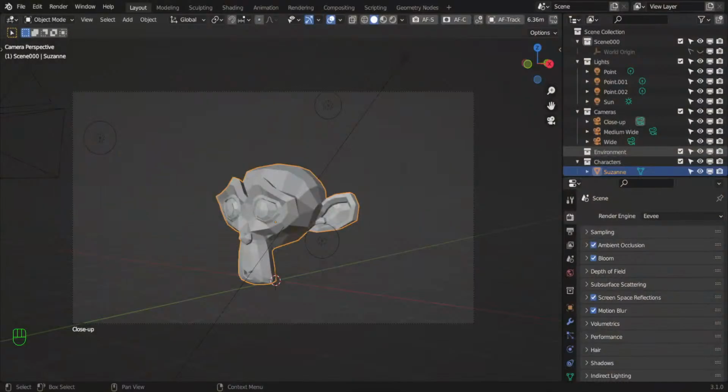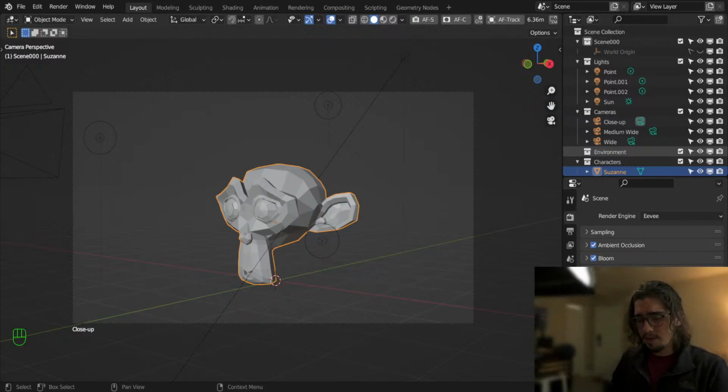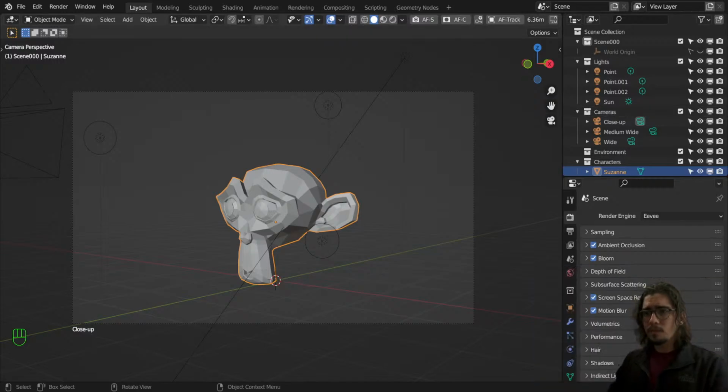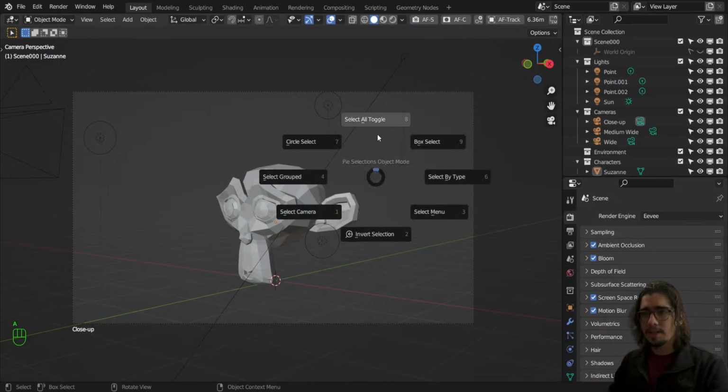So if you haven't downloaded Blender already, I recommend that you do that if you want to follow along. Here I am, and we'll get things going. Your Blender startup sequence might look a little bit different than mine. I've actually changed quite a bit of my startup file, but that's okay. I'm going to go ahead and delete all of this.